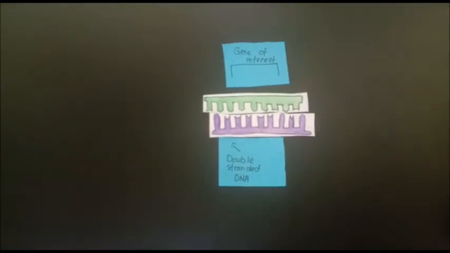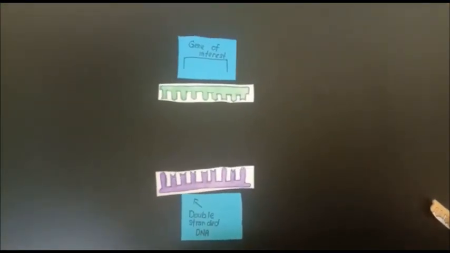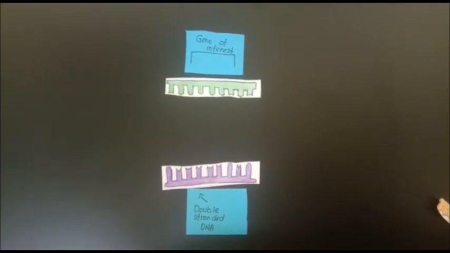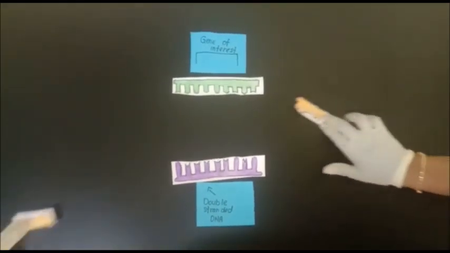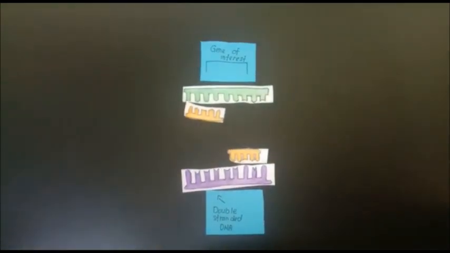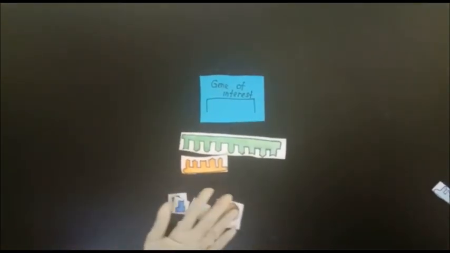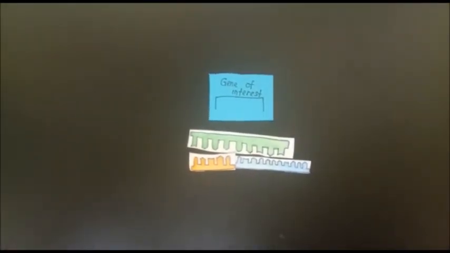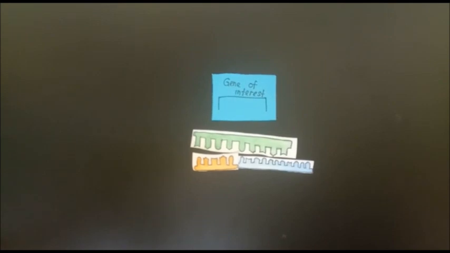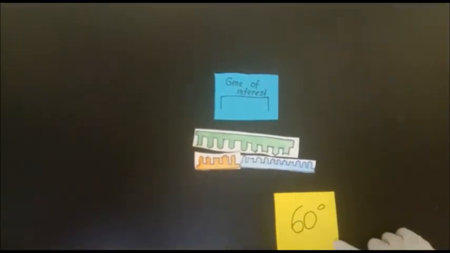The mixture is heated to break the hydrogen bonds in the DNA, forming single-stranded molecules. The mixture is then cooled sufficiently to allow the DNA primers to anneal to each end of the segment to be copied. Taq polymerase then synthesizes the complementary strand of the DNA using the primer as the starting point. The temperature is raised to separate the DNA strands and then lowered sufficiently to allow the primers to attach.